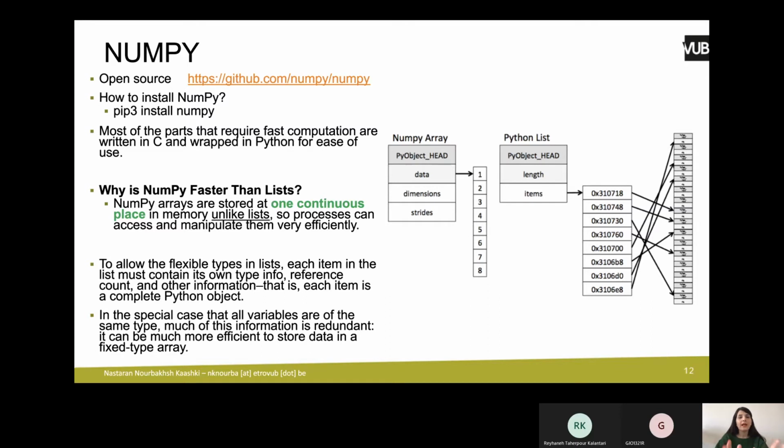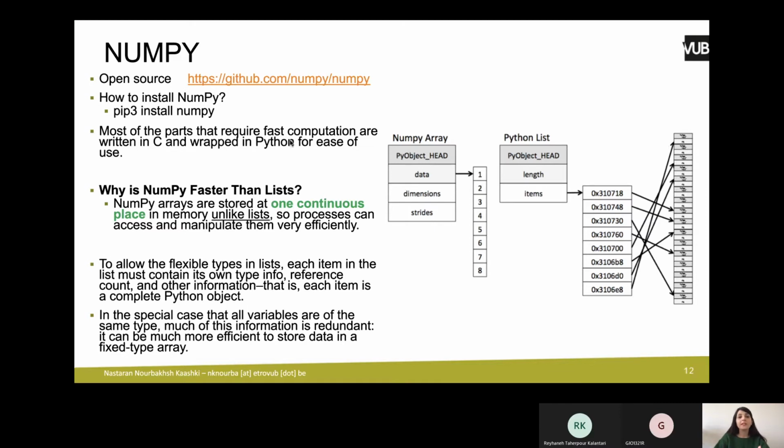I can send you the address of some online interpreter later. But if you want to install Numpy on your PC, you need to go to your command prompt and run this line of code, pip3 install numpy, because I assume that you have Python 3 on your PC. So with this one, you can easily install Numpy on your PC.